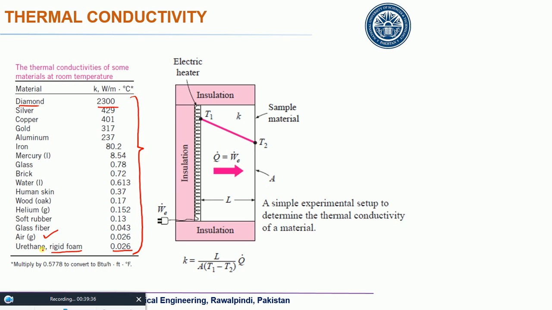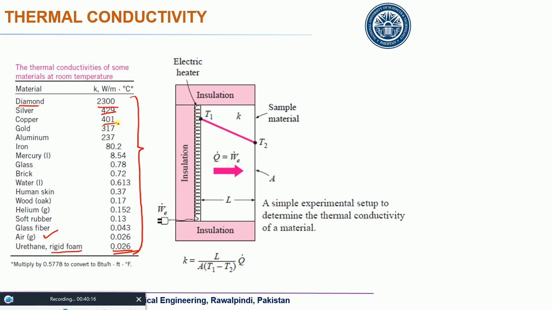Now why do you always see those kinds of roofs over there? Why have you put that kind of foam on the roof? It is a poor conductor of heat. This is not for the purpose of decoration only, right? It is there for what? Insulation. Okay, and you can see that this is the reason: it has a thermal conductivity equal to air. It does not allow the heat to conduct from one side to the other. Okay.